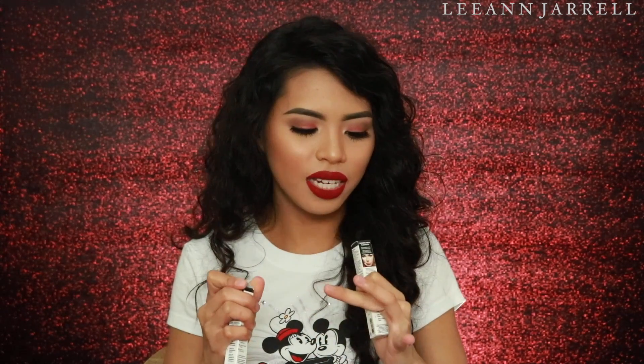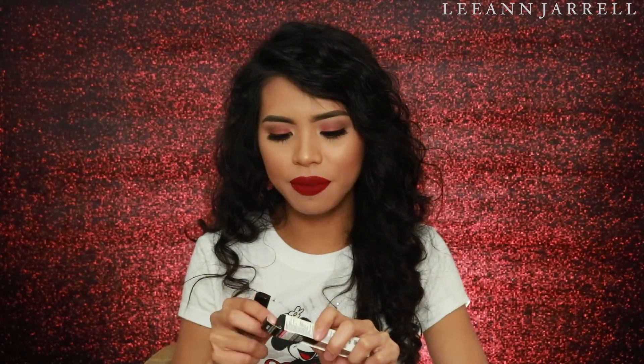I can't wait to try these brushes out and make an all-out drugstore makeup tutorial video — that's something I really really want to do. I want to use drugstore brushes as well as products because it's cheap and cool. Next, I got some concealers — these cost $3.99 which is really really affordable. I got the shade light-to-medium beige and medium tawny. I got two shades because I wasn't sure which one would match me.